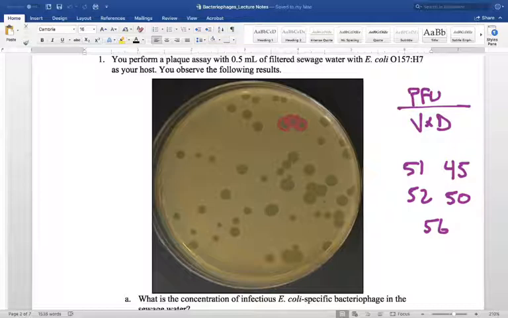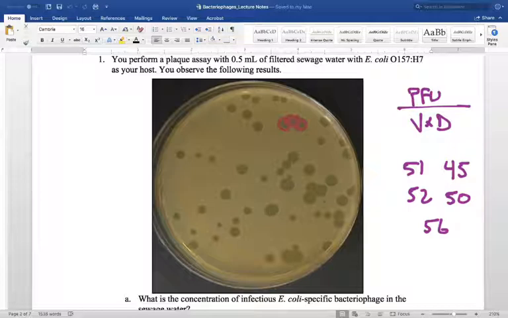The size of the plaque might also tell you something about how long it takes for the virus to replicate. Is it a really quick replicator that can kill a bunch of bacteria in a short period of time, or does it take 60 minutes or more for this to occur? Sometimes plaques have what's described as a bullseye pattern, where there's cells in the middle and then there's a ring outside of it of dead cells.